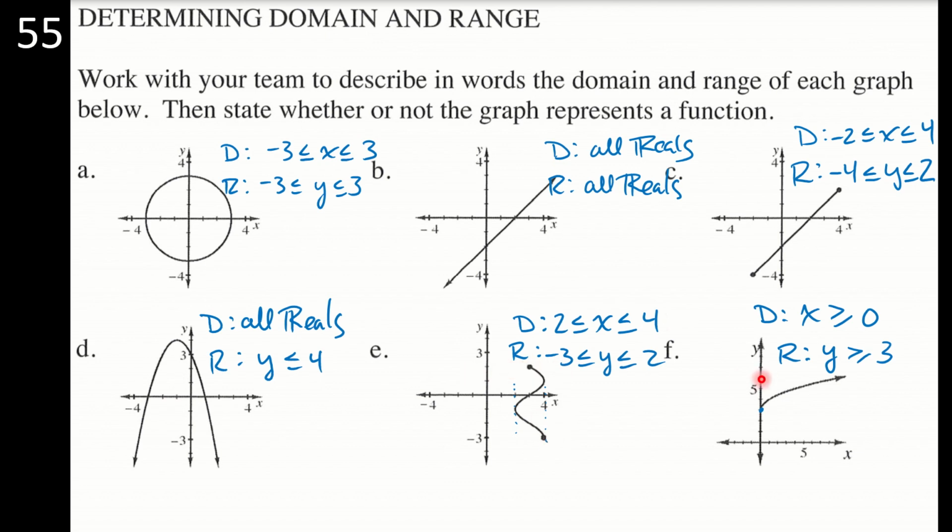And then finally, F, my domain is all those things bigger than 0. As soon as x is over here, sadness, it's saying nothing. I put in -10, it's got nothing to say. As soon as I put in 0 or more, it starts talking to me. So my domain is all those values greater than 0, and the range is all those values greater than or equal to 3. You can see I'm not able to get less than 3 out of this, just those things bigger than 3.